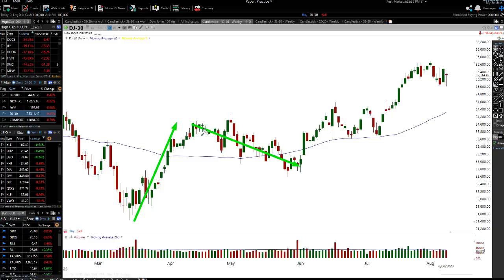That's the reason why, if you're trying to trade this pullback phase, you're probably going to get chopped around. This is one of the reasons why my system is so successful, because I don't get involved with the pullback phase. I only get in when the market is likely to have that big move, right? Not the pullback phase.